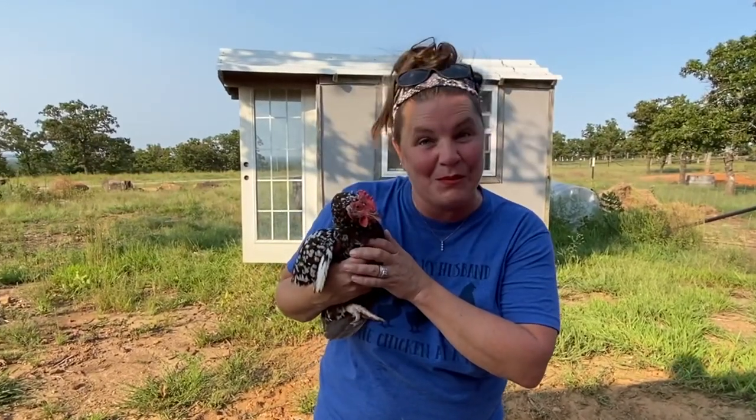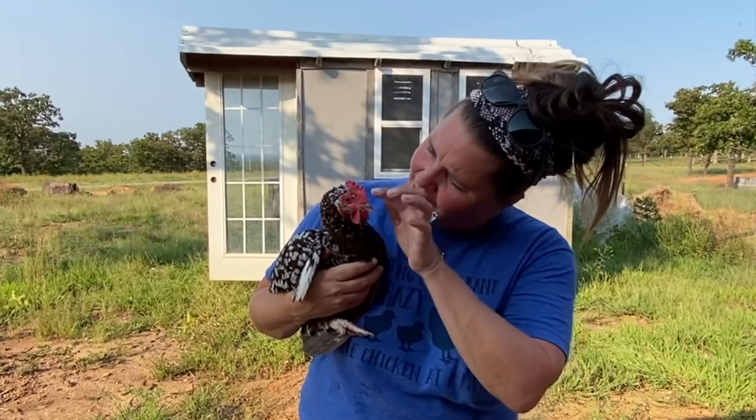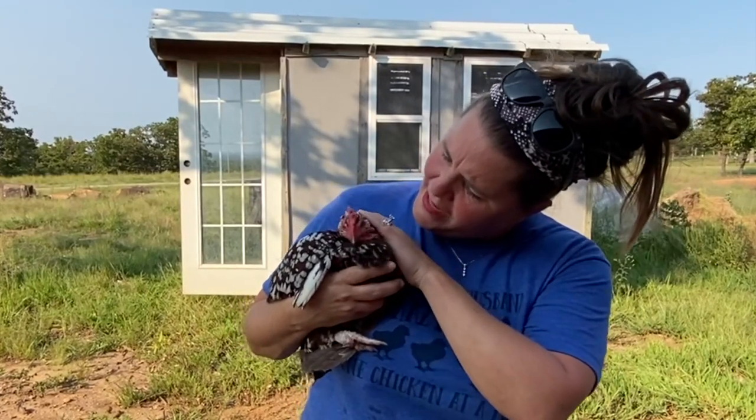In the chicken coop on the forks on the Bobcat, huh? Little speckled Sussex, we took a little ride.